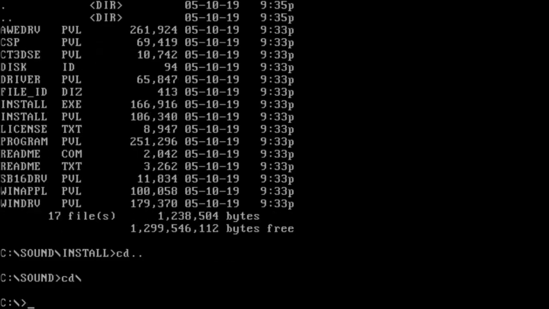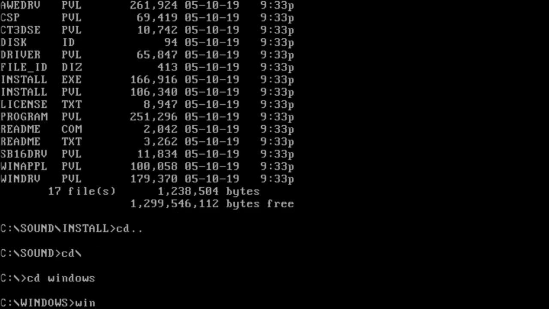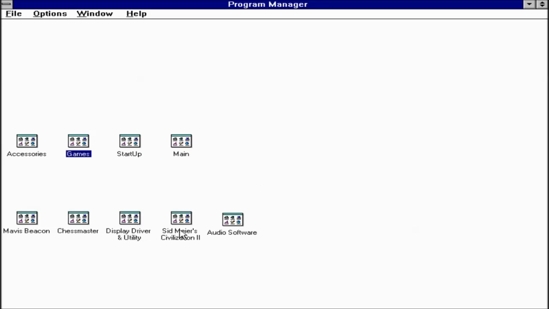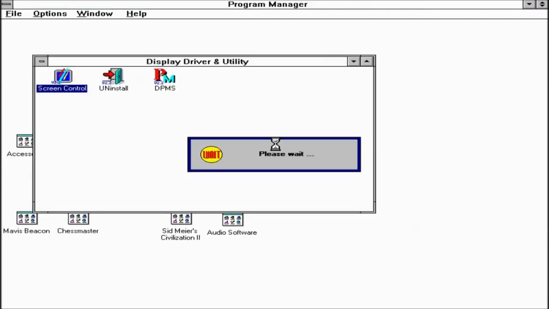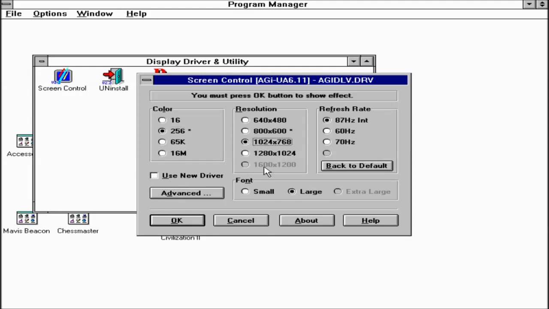Now I'm going to go into Windows and show you that everything is working fine. Okay, as you can see, you heard the sound. So I'm going to do the drivers, the video driver first. So the way I set it up, previously it didn't work for some reason. I was only able to use 16 colors at 640 by 480 resolution. But now I'm able to get more than that. I'm able to get more colors. If I want to use 65,000 colors, I can.